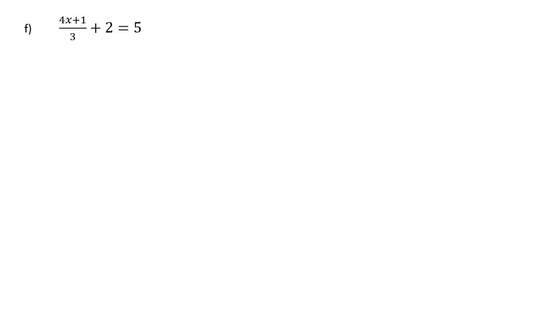Question F. Now this is a particularly interesting one. So my first step was to simplify both sides. Now there's nothing really to simplify. This left-hand side is 2 terms, but I can't add those terms because one's a fraction with a denominator of 3, and I don't really want to add more things to x. So what I'm going to do here is first isolate my fraction, simply because I'll show you in a moment how much easier it makes my life.